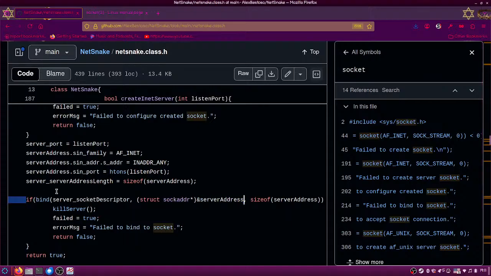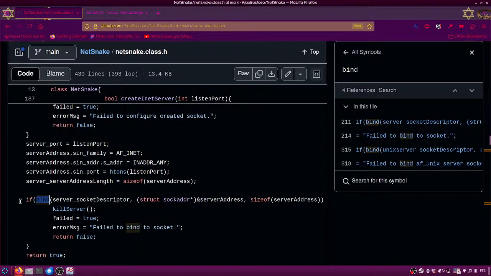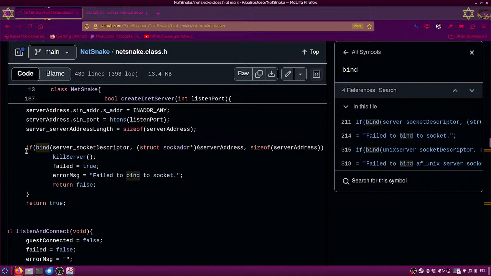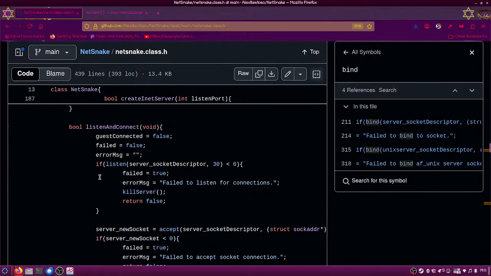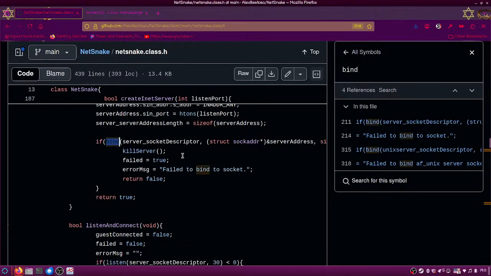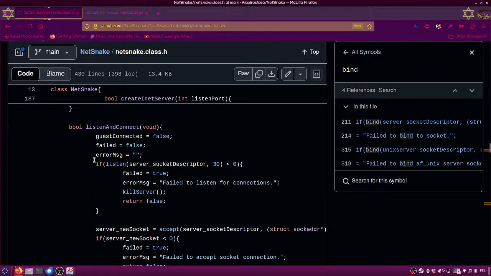All right, that's what I just showed you with that 2266. That is the direct result of this bind function being called. A process like this happened, and then this bind function was run by some other program, and it created that open port on my system. Once that port is open via that bind function, the server can then invoke the listen command. Bind gets it ready, listen opens it up. Once you start listening for connections, that's when the client can connect using the IP and the port.